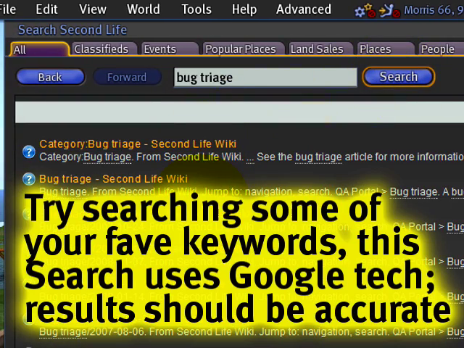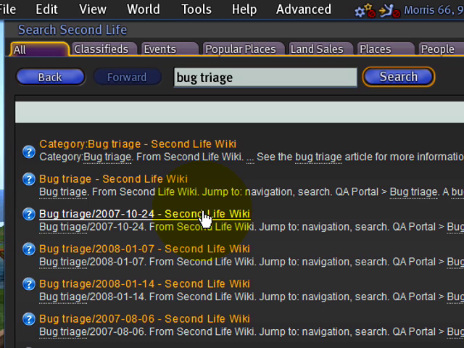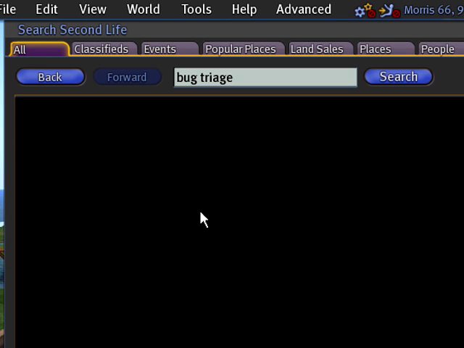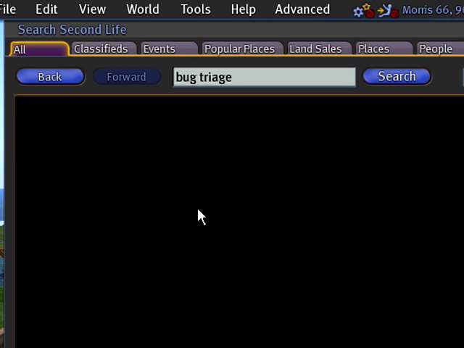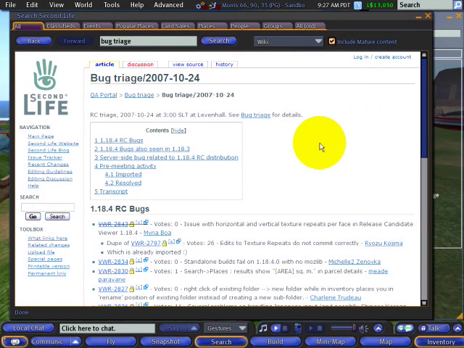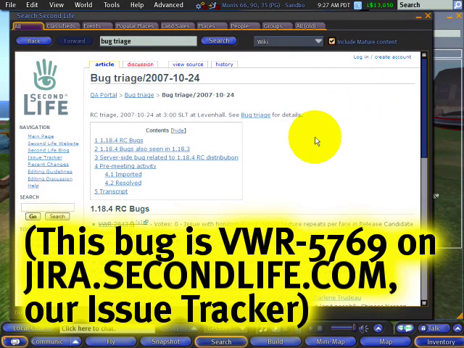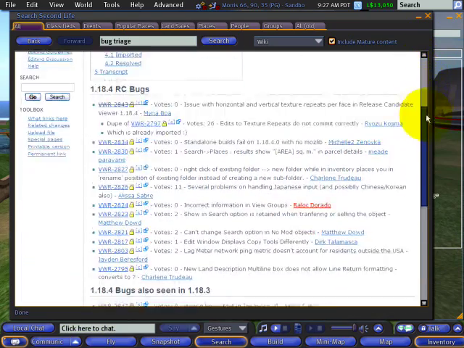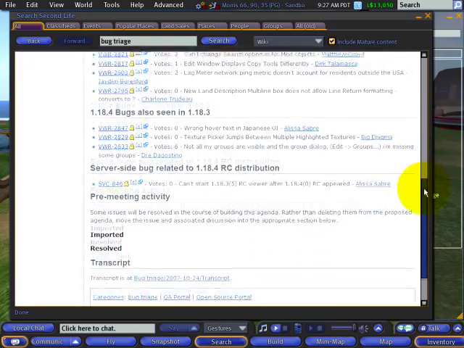Clicking through any one of these will let you have the convenience of reading the wiki within your Second Life experience without having to log out or switch back to your browser. Again, it may take a little while to load. And I think there is a bug with the scroll bar, meaning that if you use the mouse wheel, it may not scroll, and it's not doing that for me now. We should fix that. But of course, you can scroll down and have a look.